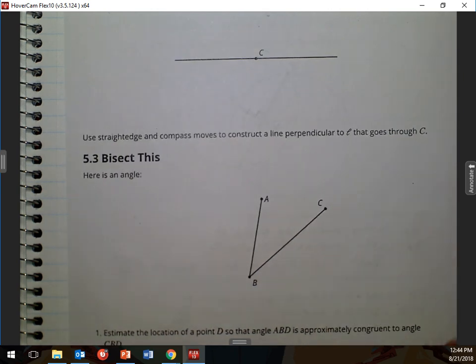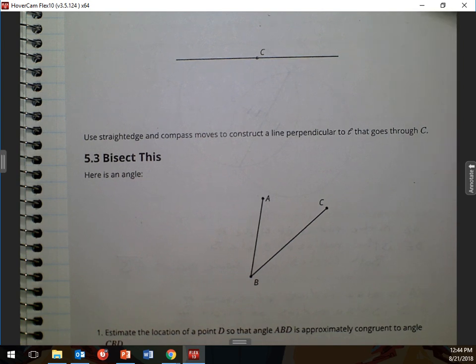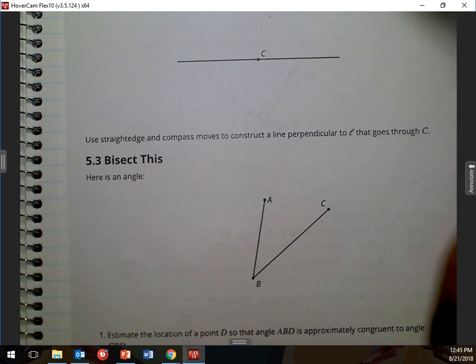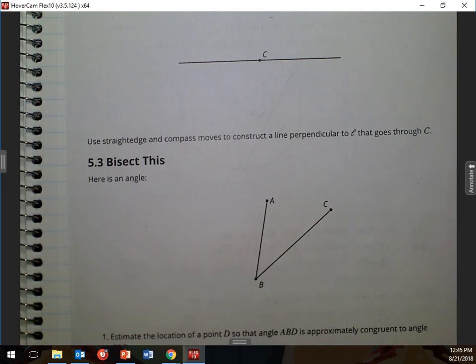Now, step by step. I'm going to show you guys this step by step, because if you just sit there and keep trying this, it's not going to work out very well. So I want you guys to do this step by step. As I tell you what to do, you are going to write down the instructions over here. If you notice, this does not have instructions, so I'm going to give you the instructions while we're doing this.